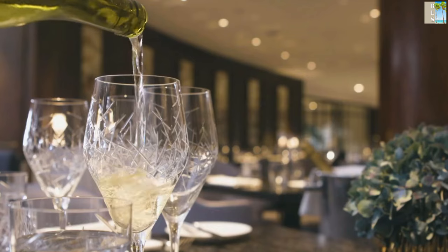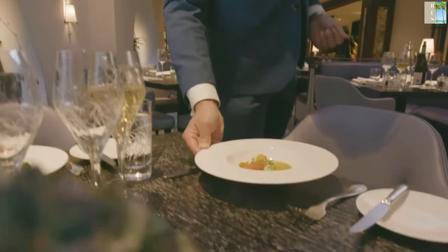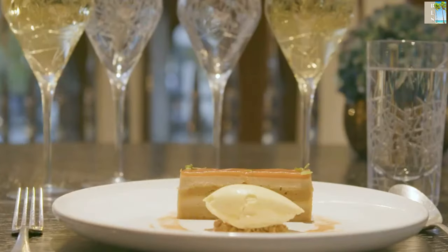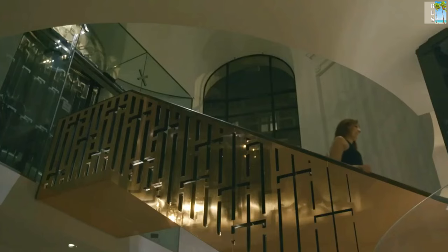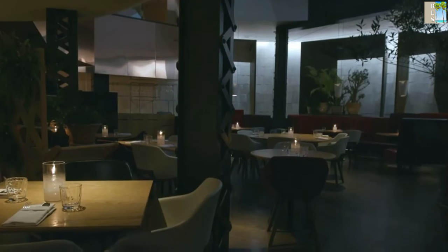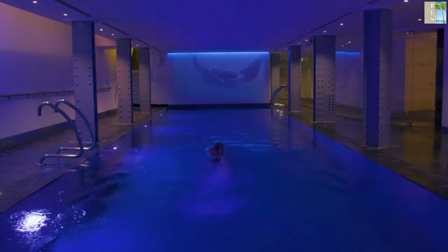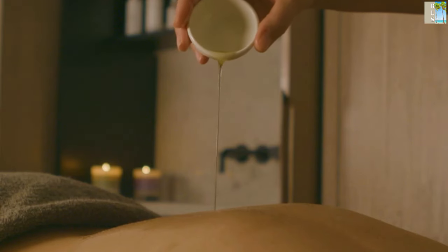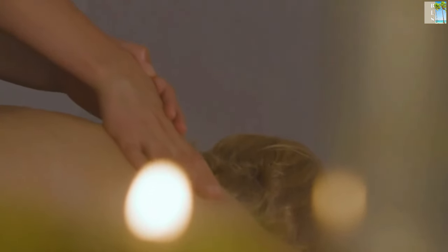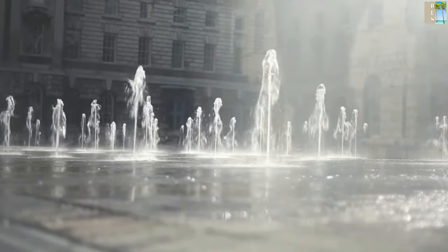The resort has superb restaurants. Indigo Restaurant serves modern British cuisine in a relaxed setting and the menu is entirely dairy and gluten-free. Enico Basque Kitchen and Bar showcases a renowned chef's interpretation of traditional Basque dishes. One Aldwych also has a luxury steam and sauna room and a state-of-the-art 24-hour gym. There are also three treatment rooms where guests may enjoy a range of relaxing treatments from Natrana Bisse and Oskia.